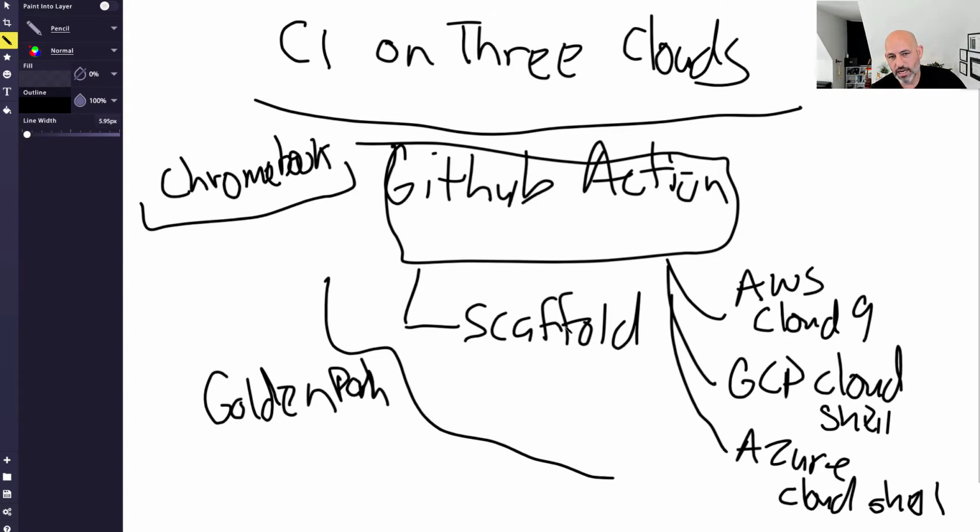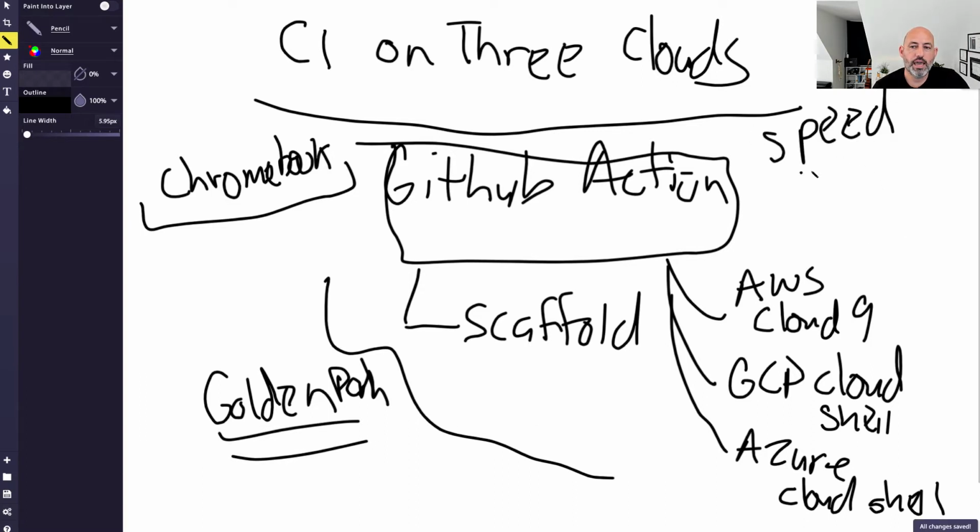API keys could get checked in somewhere. You have to worry about the environment. And then just in terms of the speed as well, the speed is incredibly different. And also the capabilities, right, that you're going to get by using these cloud native environments that are deeply integrated into particularly what they do. So that's what we're going to build next. So let's get into that.